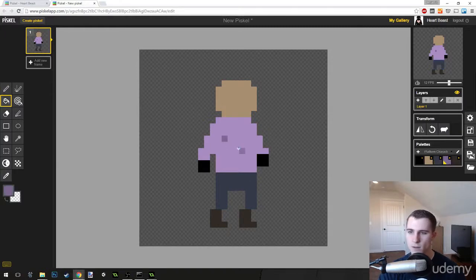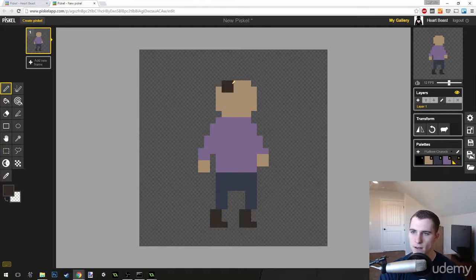Our darker purple, we should be using the paint bucket for this. Let's grab the skin tone, grab the hair. I'm going to press P to go back to the pen and draw in some hair here. Okay, just kind of your average character, nothing too unique or special about this character.